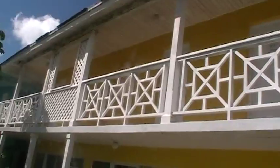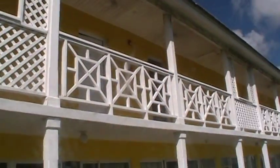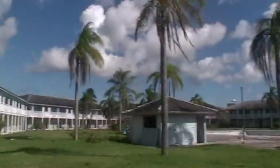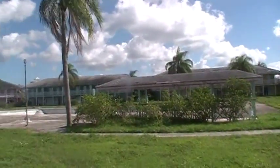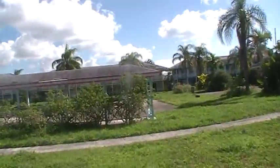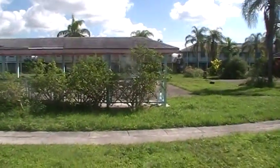I believe you can really fix this place up and make it like a little nice efficiency. And then what I'm going to do, we're going to go upstairs and take a look at one of the rooms as it looks over the canal. I think that would be sweet, to give you a good view of what to expect.